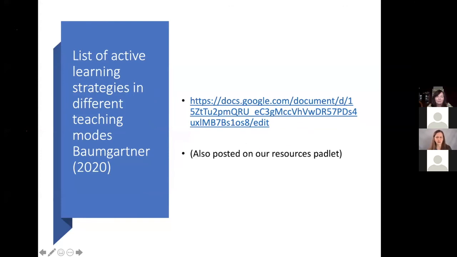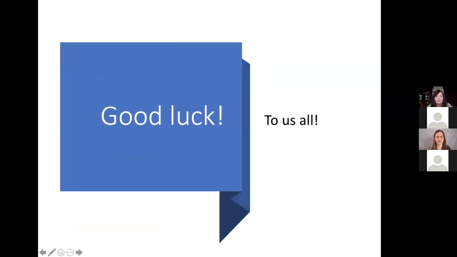And then there's a wonderful document that Baumgartner, who is at LSU and Teacher Ed, I think, has posted, with dozens of techniques on her table and different ways to do it. Here's how you would do it on site. Here's how you would do it synchronous online. Here's how you would do it in a socially distanced classroom. So it's a great resource as well, and it is on Padlet.